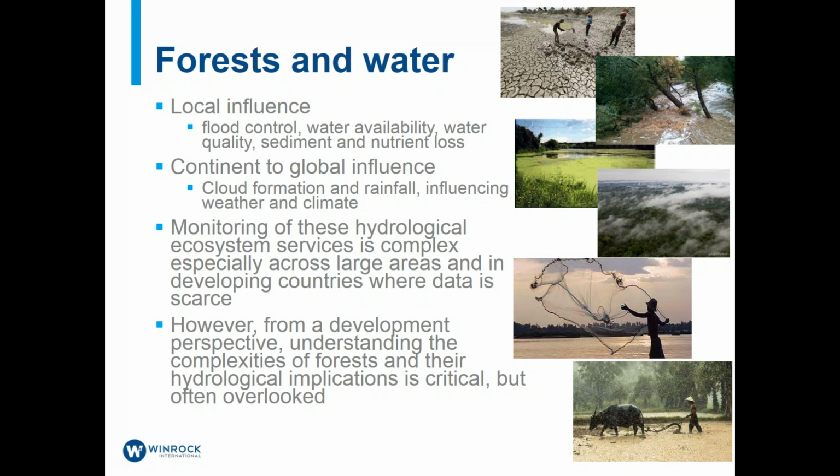Monitoring of these hydrological ecosystem services is very complex and dynamic. This is especially true in developing countries where data is scarce. This complexity contributes to what Srini was talking about, that only 1% of water is really monitored, and this is leading to ill-informed decisions. This is often happening in countries where it may be most needed in the developing world. From the Winrock development perspective, working with countries and agencies on land use issues, the big question for us has been: is the technology and information at a point where it can monitor key aspects of hydrology with enough accuracy to inform on-the-ground decisions, from the farm scale all the way up to the watershed and national scale?